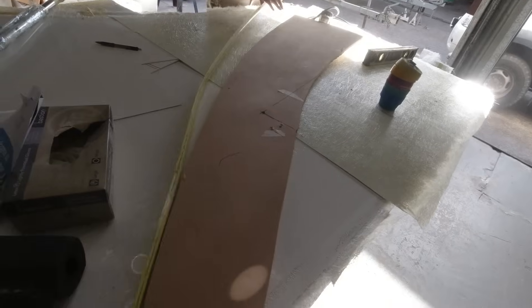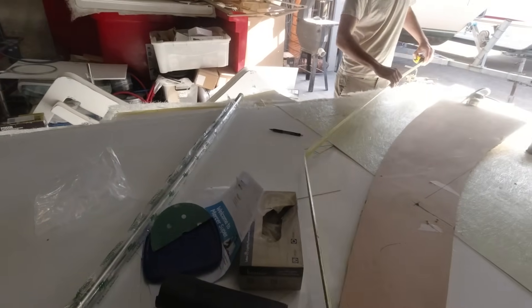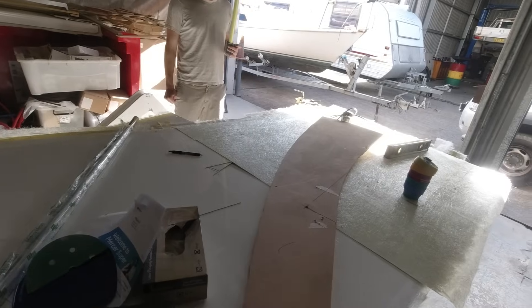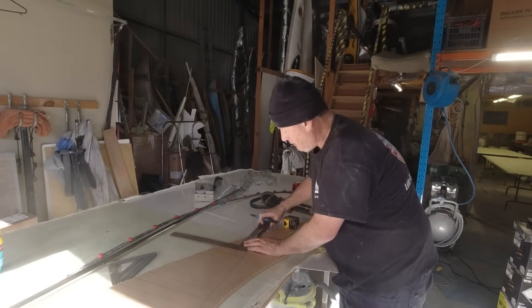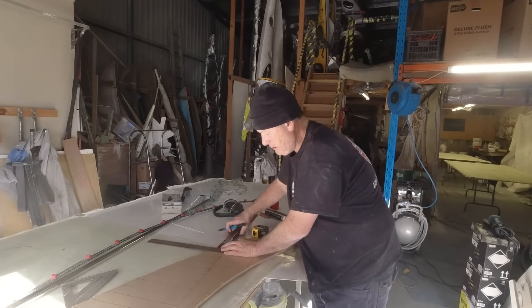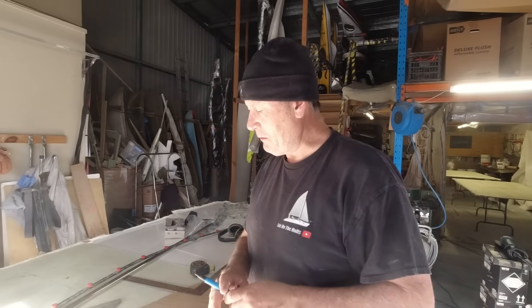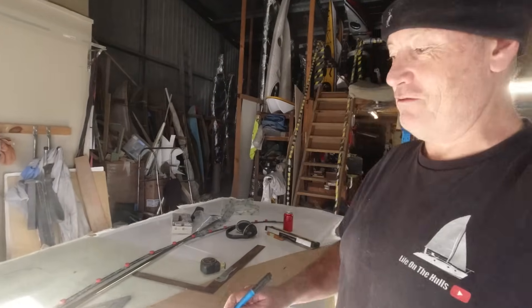We can cut off the excess on the right end. We're marking vertical lines every 50 millimetres, which will give us the angle at the top of the bend we need to put into the tube — incremental bends every 50mm. We thought about every 100mm but that would look kinked. Every 25mm would be even more accurate. The more bends the better, so the more frequently we do it the smoother the curve.